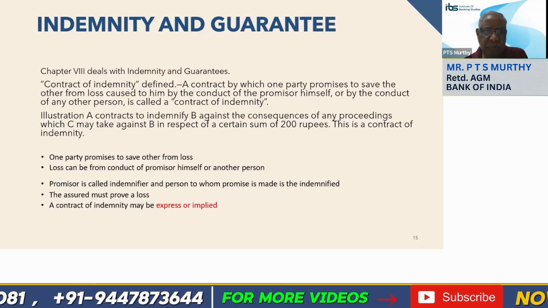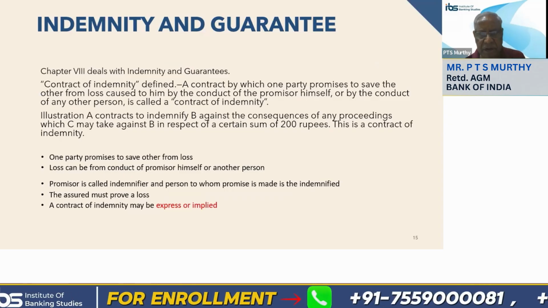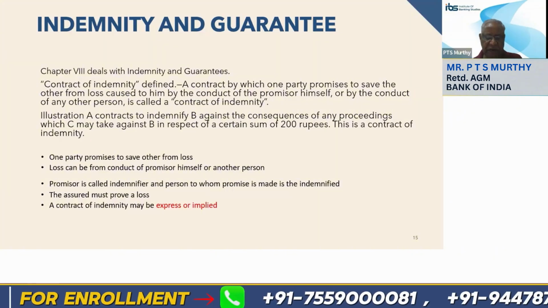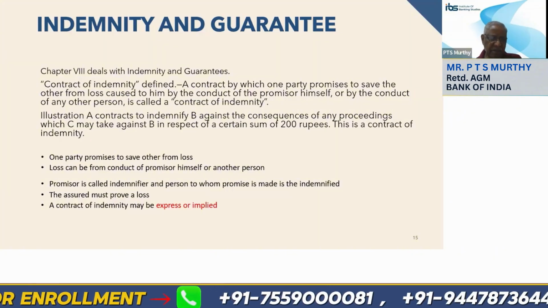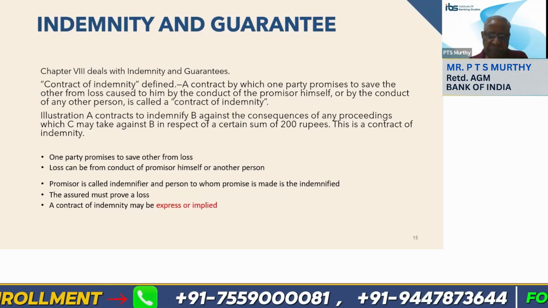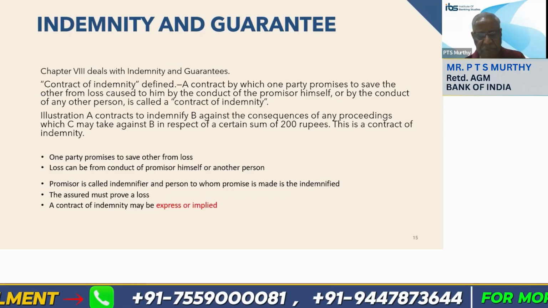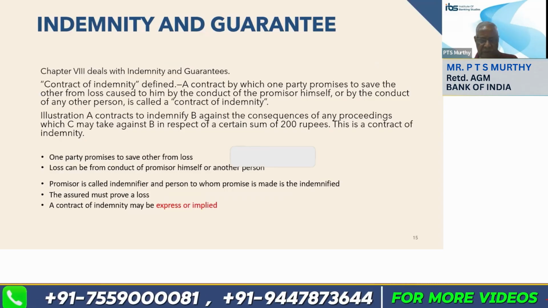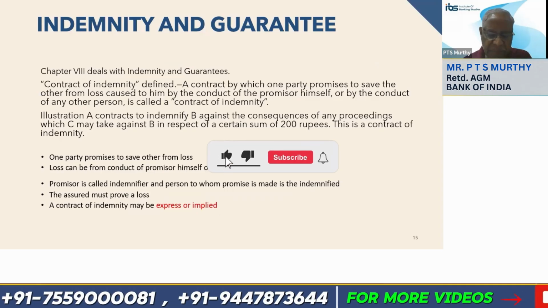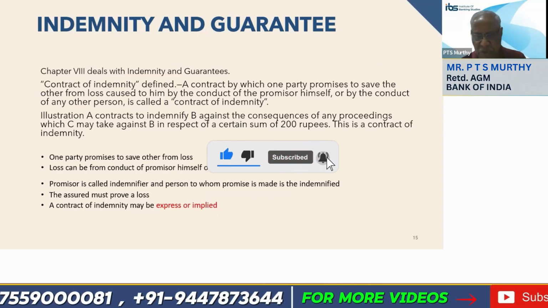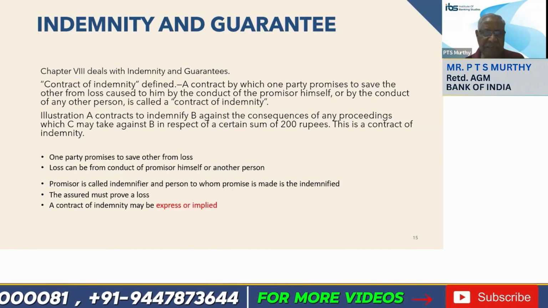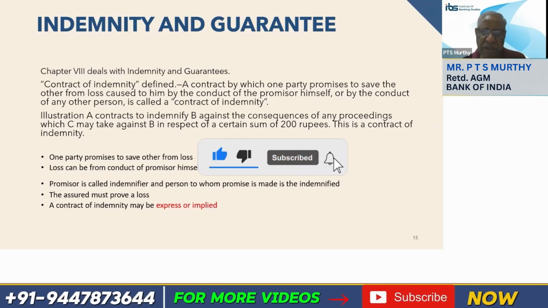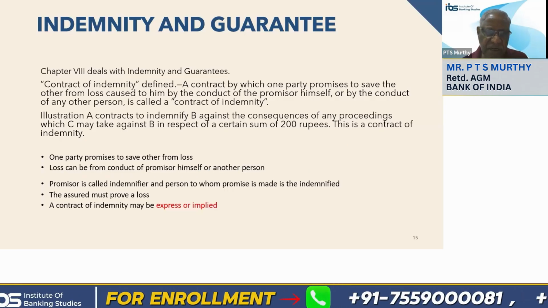Now we are going to look at some special contracts which are given in the Indian Contract Act. First one is indemnity and guarantee. Both we will be considering. Indemnity has two parties, indemnifier and indemnified. If any indemnified approaches any person to compensate him in case a loss occurs to him, as per the conditions laid down thereon, the indemnifier has to make good that loss to the indemnified. This is called a contract of indemnity.